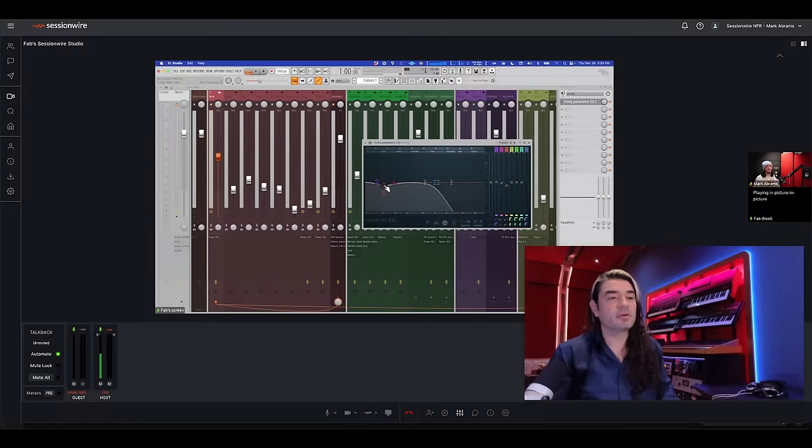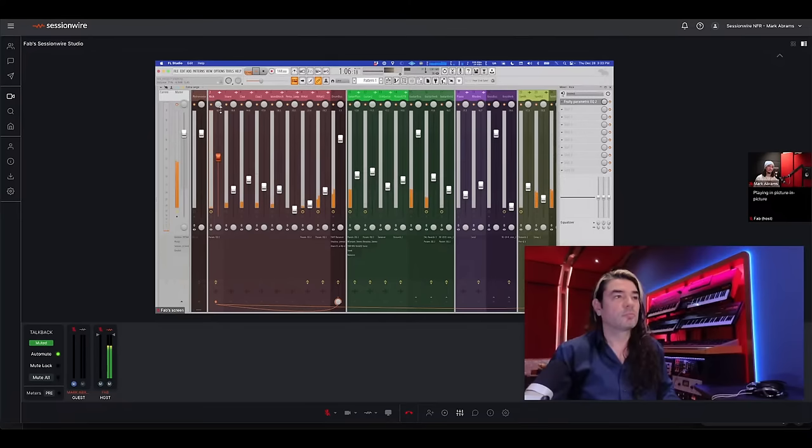Right, let's see if this is better. Oh yeah, yeah, yeah. Okay, cool. Check it out. So here in this context, I feel that you don't need to be so brutal on the low pass on the bass drum, unless it's insanely clicky. We're about to find out.